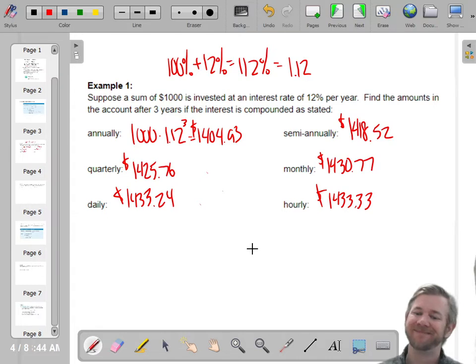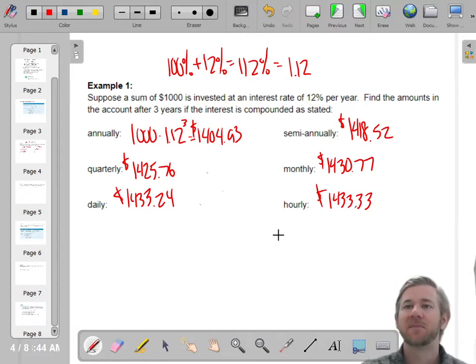So you can see, if I do by seconds, I probably won't change it at all. And there's some asymptotes going on here we could talk about when we get to E. But right now, I just want you guys to notice that compounding interest different times per year will give you different values. It's the same process every time. You just have to know, like, how often are we going to do it.